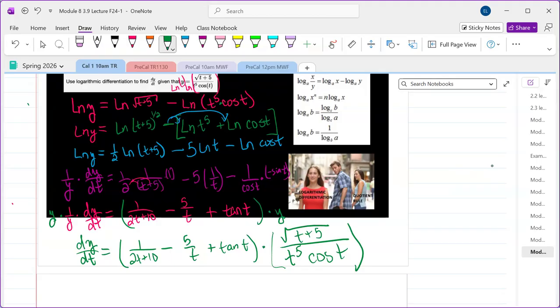So logarithmic differentiation, when you've got a really disgusting looking function, the log takes the ugly product, quotient and powers and strings it all out into sums and differences. It's a lot easier to do the derivatives of sums and differences than it is to do the derivative of products and quotients. So I'd say this is a little less complicated than doing the derivative of the original function, but you've got to be comfortable with using your log rules.